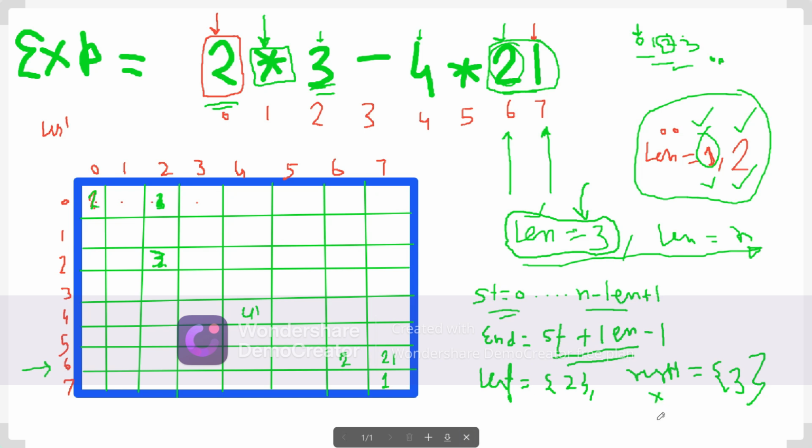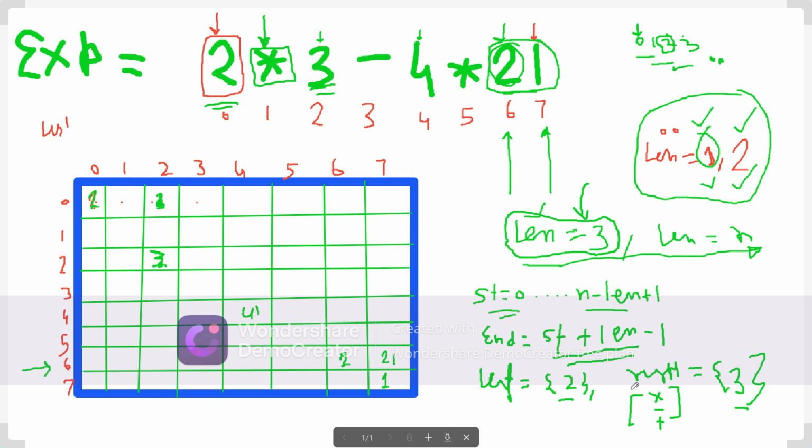Okay, if it is minus, then we have to do the minus operation. If it is plus, then we have to do the plus operation. Okay, so in this way we would be filling our values, right? So now what we will do is, finally, because we might have the already existing values, right?